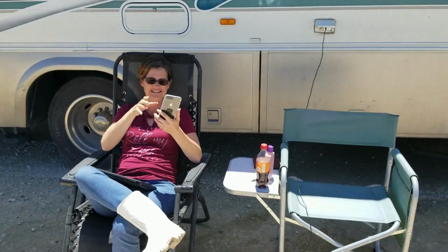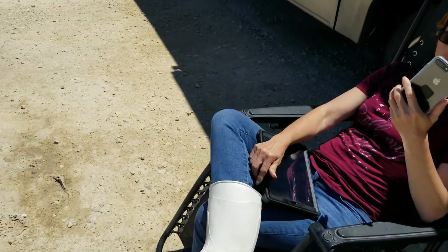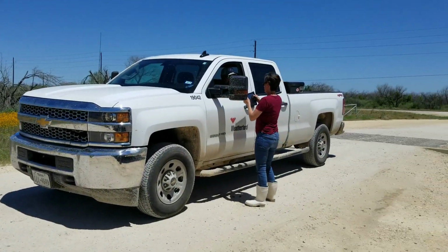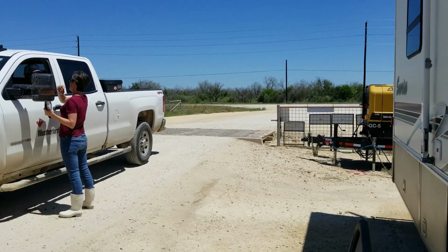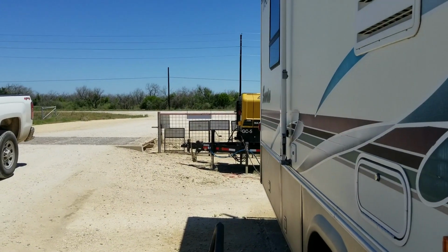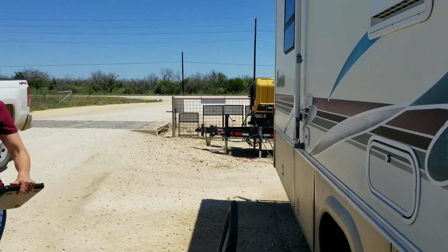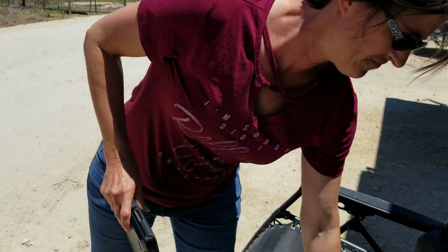There's Tracy watching the gate. You got the iPad. We do log everything on the iPad. Truck's coming in and out. Here comes the truck now. So she puts the license plate into the system, gets his name, and puts everything into the system. And just that easy, he's logged in.